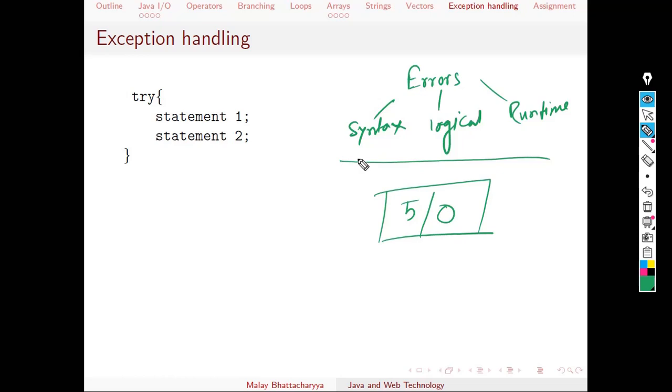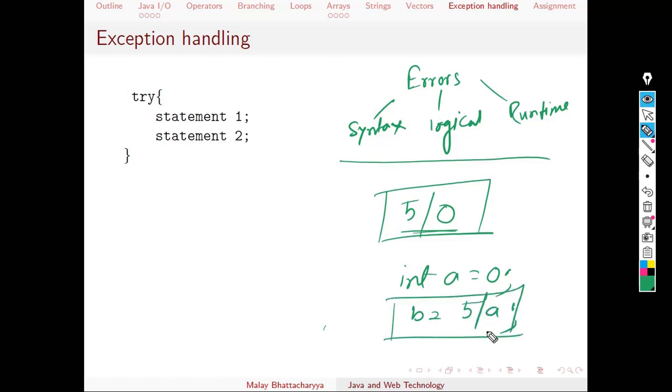This 5 divided by 0 can be identified by the compiler. The compiler will identify this kind of error. But if we have int a is equal to 0 and suppose b is equal to 5 divided by a, the value of a will be resolved at the time of running.